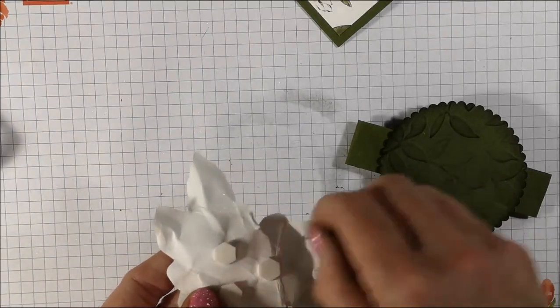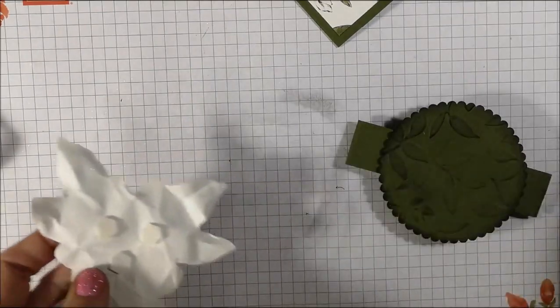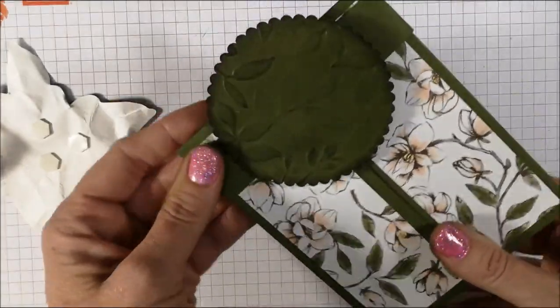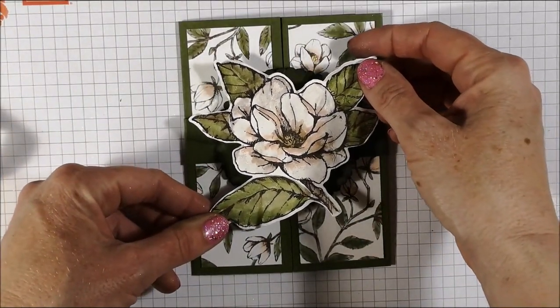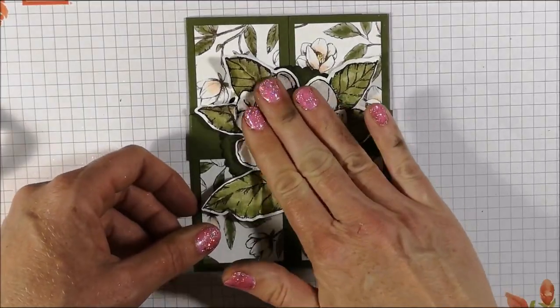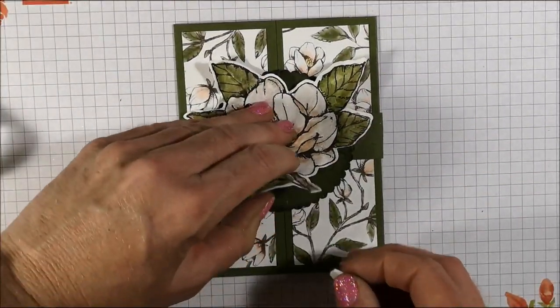So I'm going to start with just three in the center, and then I'll tuck some more under as I need them. And now, actually, I should have done this before I peeled off the backings of those, but it's okay. So I'm just going to position this and see how, oh, I like it like that. I can tell you right away. Okay, and I'm going to tuck a couple more dimensionals under these.